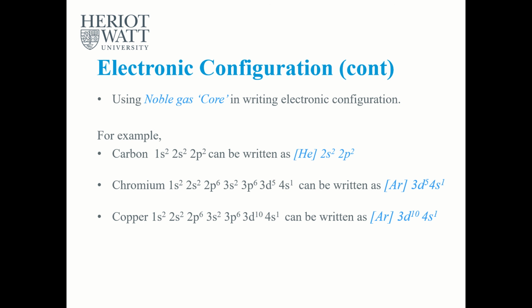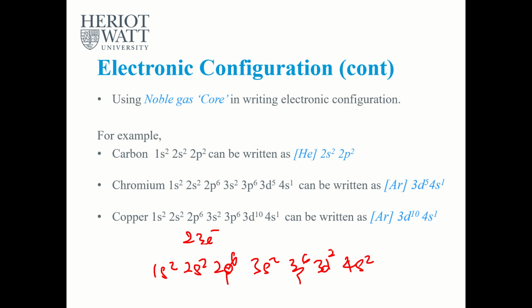Now this is actually to facilitate your writing of configurations, to make your life simple. How to do that? Let's say I have 23 electrons like just now. You're going to write 1s2, 2s2, 2p6, and then 3s2, and then 3p6, and then 4s2 because I know I'm going to put in 3p. I leave a blank here, and then 3d3. Okay, 23. So this is the right formula.